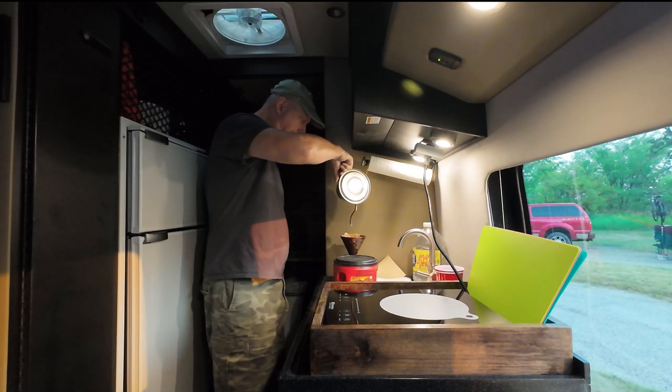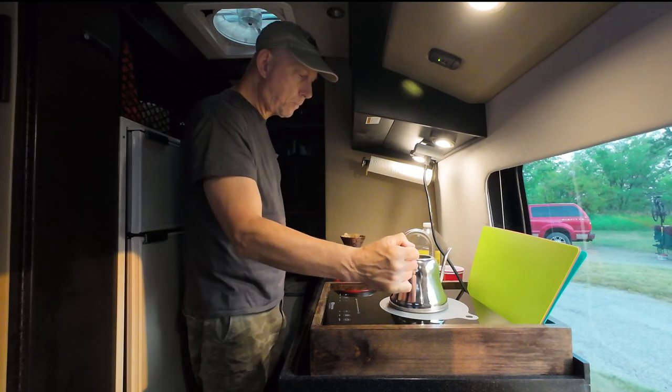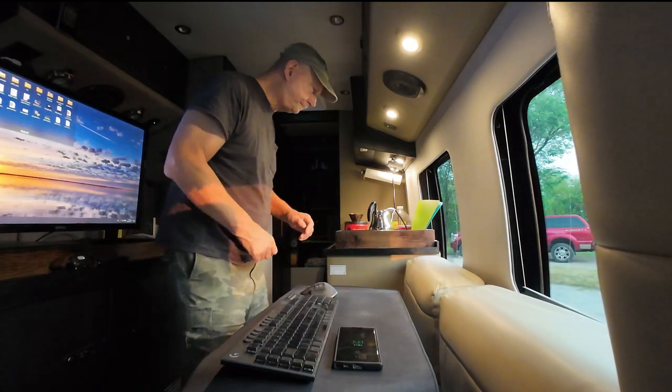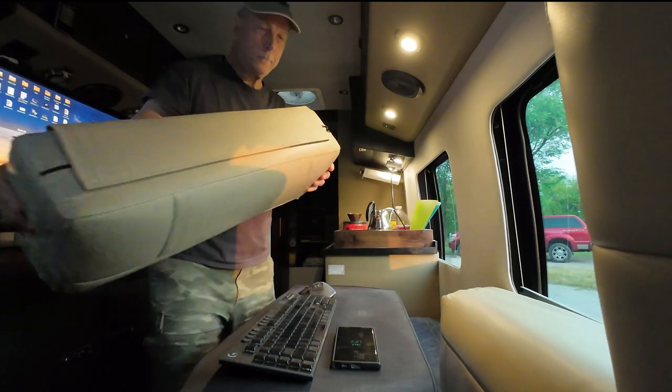How do you guys make coffee in the morning? I've been using this pour-over method for quite some time. I kind of like it. I don't grind my own beans anymore. I just use ground coffee.